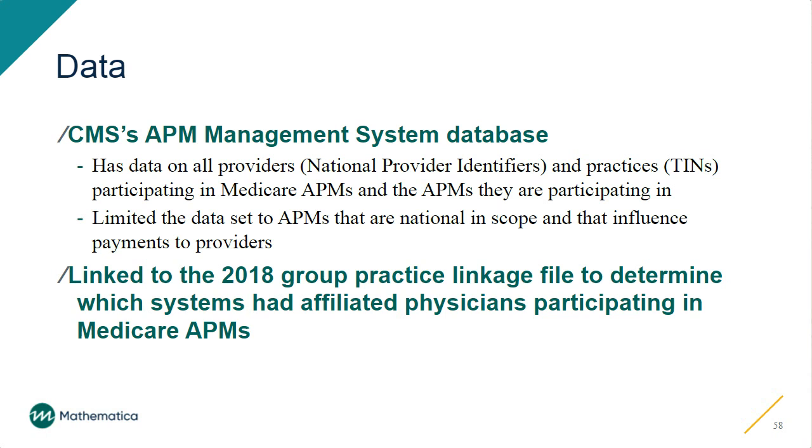To understand which physicians and health systems were participating in Medicare APMs, we used CMS's APM Management System database from 2018. This database has data on all providers by their national provider identifiers and practices through their TINs participating in Medicare APMs, as well as the specific APMs they are participating in. We limited this database to a set of APMs that are national in scope and that influence payments to providers, and I'm going to show you what those APMs are on the next slide. Then we linked that data to the 2018 group practice linkage file that Dave talked about to determine which systems had affiliated physicians participating in Medicare APMs.